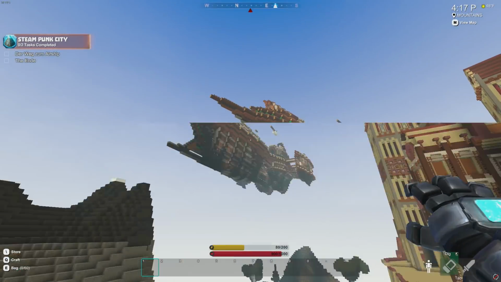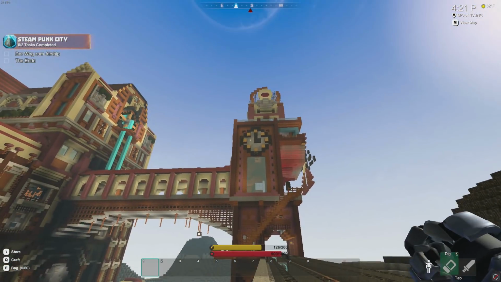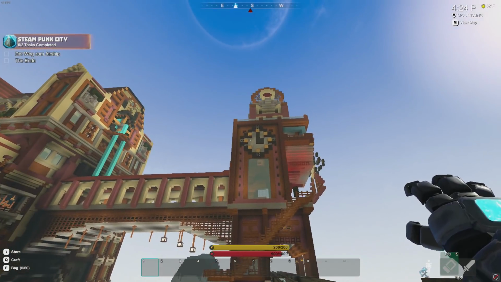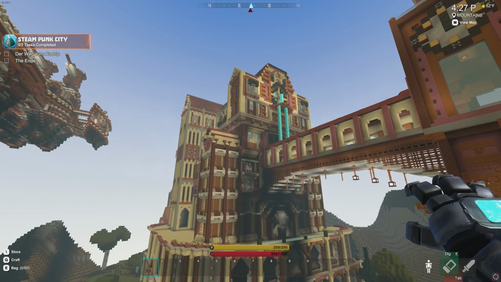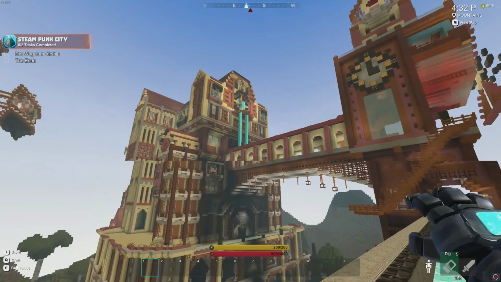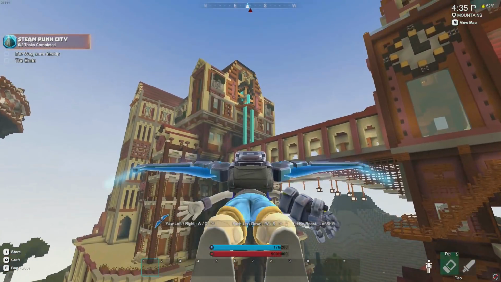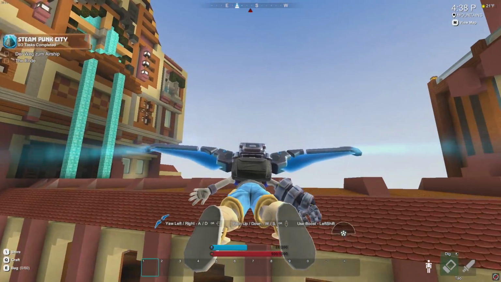Ooh, that's a little too close. But let's just look at this from this other side. Oh, look, they've got a little clock. Oh, using ladders. Little clock. Wowzers. We never went up, did we? We went across. We never went up there. I'm curious as to what is up there. Sorry, we will go to the ship.